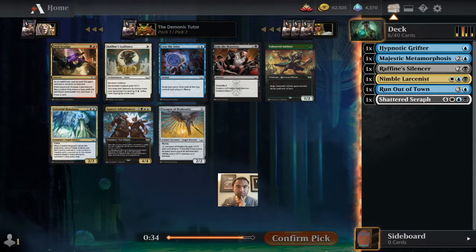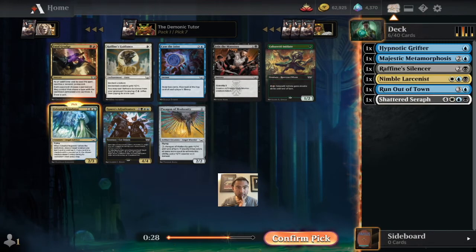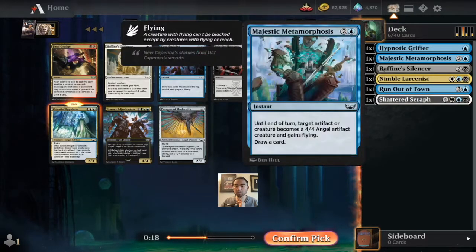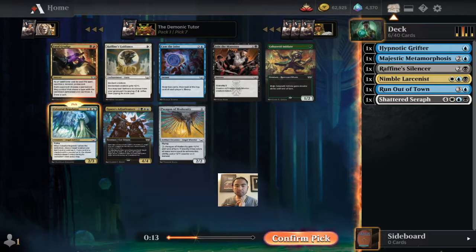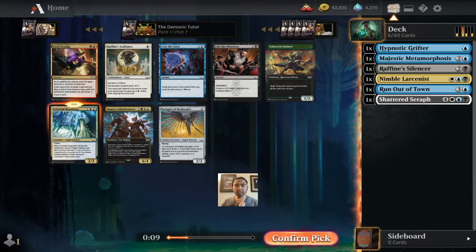Okay. We're not seeing much white, but I think Celestial Regulator is where we want to be. We haven't seen much green come our way. Hopefully we're going to be able to get counters through the conniving, which will make this tapping a little bit more effective.